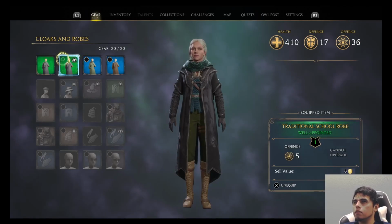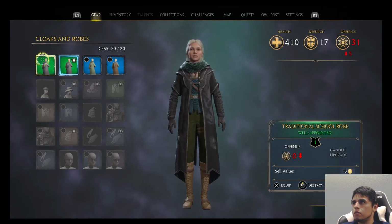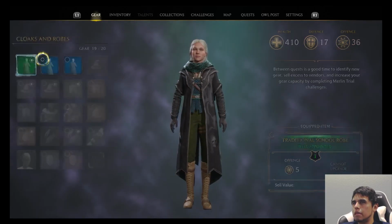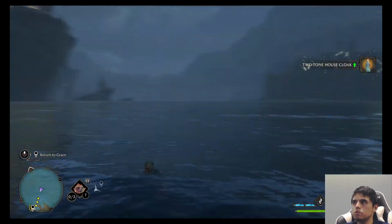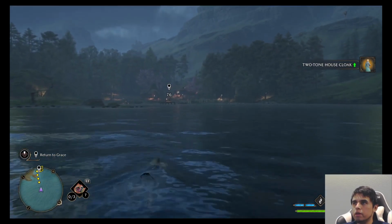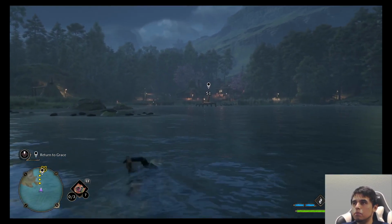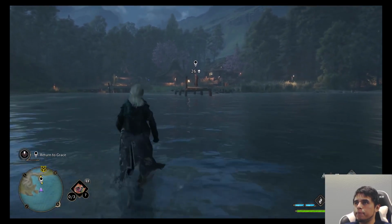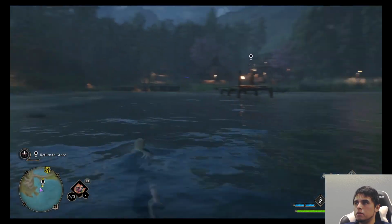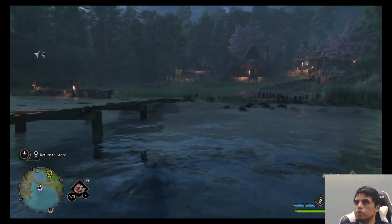Oh, I should probably... Okay, so I'll just destroy this. And I should probably change some of my clothes. Since you can alter the appearance anyway, I should probably switch out to some gear that will actually give me better stats. But I'll do that later. I'll go give this to her, then I'll go meet Natty. And probably on my own time, I'll go sell a bunch of this stuff. Probably equip some of the better ones and just sell everything else. And for appearance, I'll just keep what I have. That is the best looking one I've found so far. Well, not even found, because it's the one that came with the pre-order.